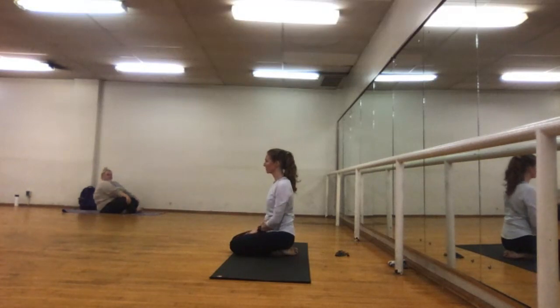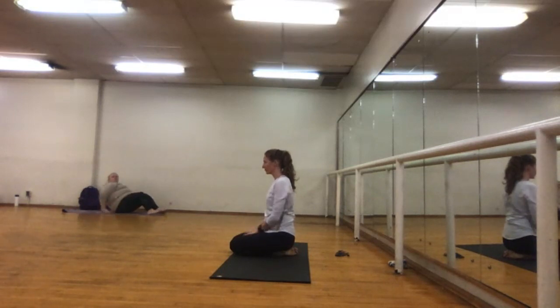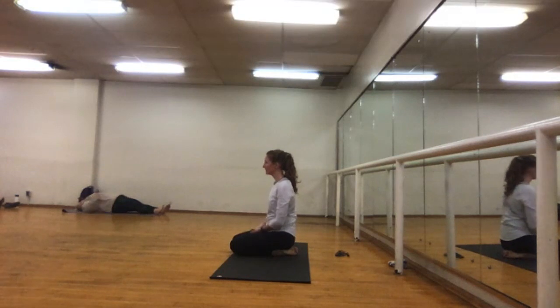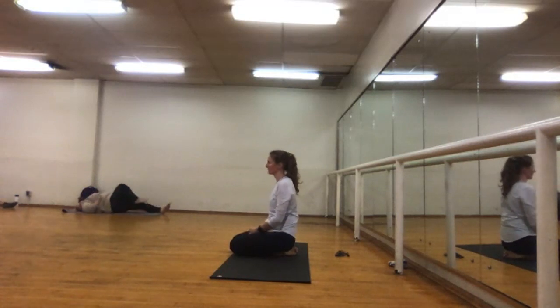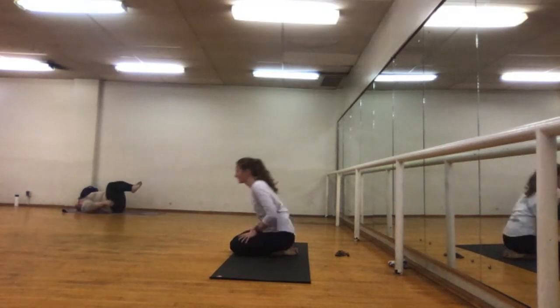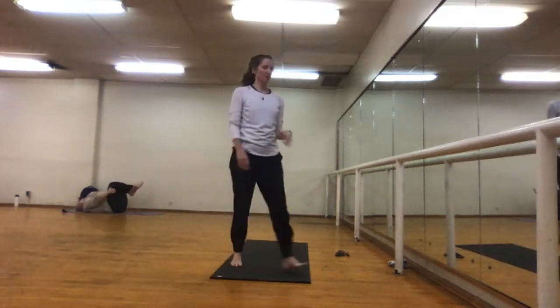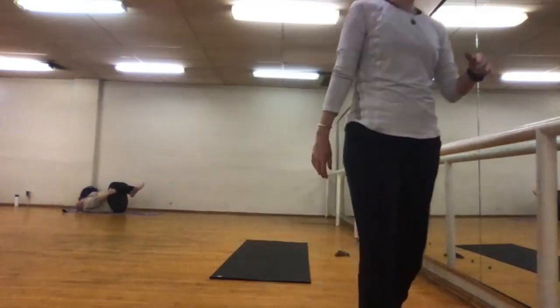So scooch forward, maybe stretch your legs out, and then lower down. Come all the way down. And then bend your knees into your chest to give yourself a little squeeze. You can rock from side to side, or shift a little forward and back, almost like you're giving your low back a little massage here.